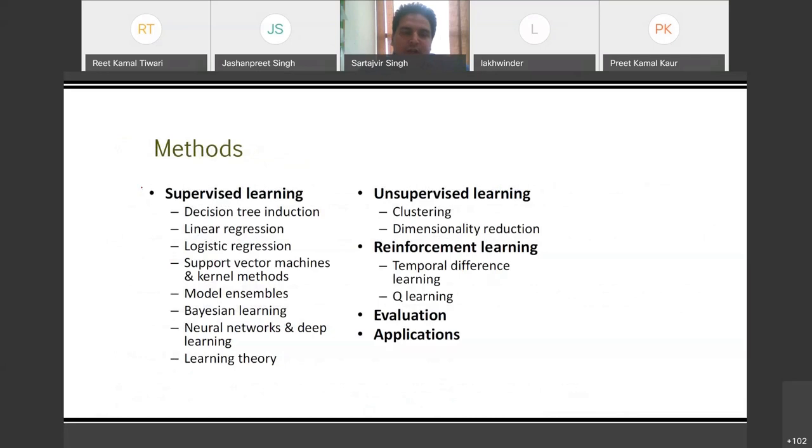Machine learning is basically divided, in a very general form, into three parts. There is supervised learning, which requires external supervision to give the training data set. In unsupervised learning, there is no need to give the training data set, so there is no need for external supervision. And the third type is reinforcement learning, which is reward based and more useful for robot navigation. I will cover that a little bit later.